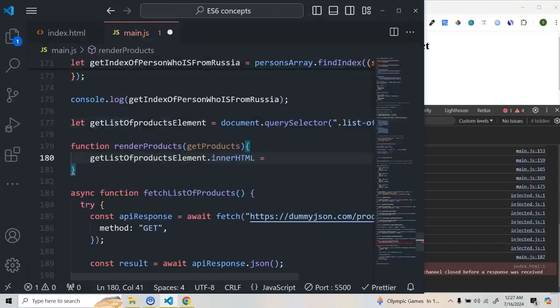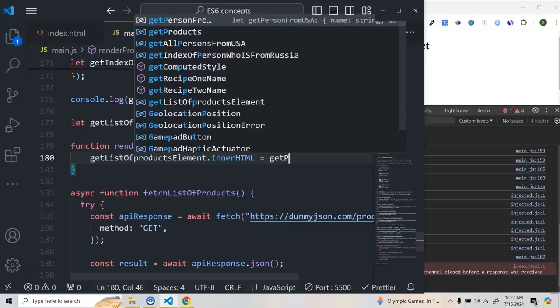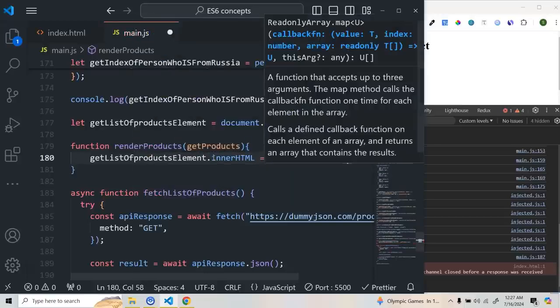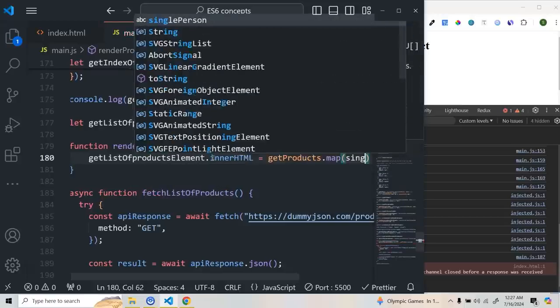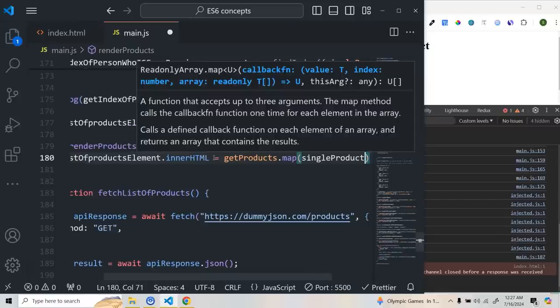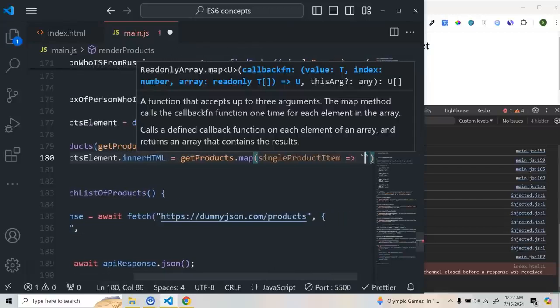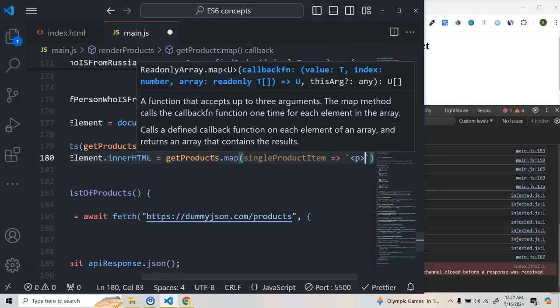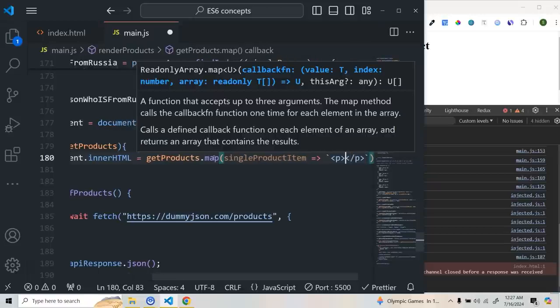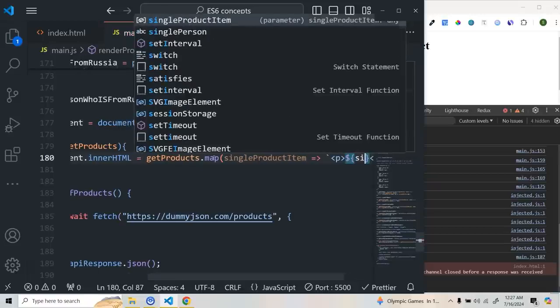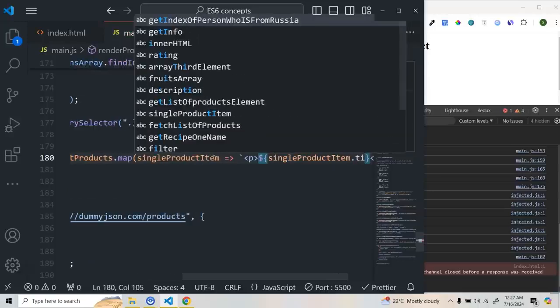So here what we are going to do, right, simply we'll do getProducts.map. So we already learned map, so we'll give a single product item. And here what I'm going to do, right, I'll simply return a paragraph, and then I'm going to return, we'll take a template literal, so we'll do singleProductItem.title.